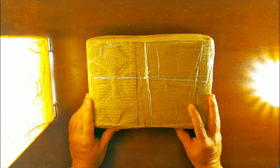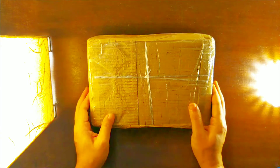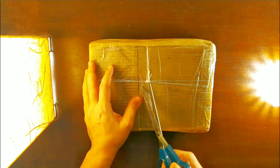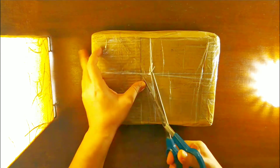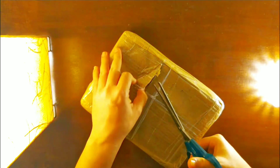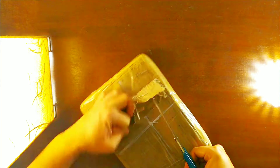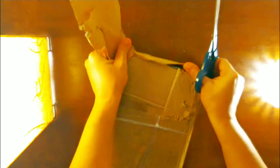Hello and welcome to another unpacking video. Today is a Batman special unpacking, or unboxing. Let me quickly open it — it's going to take me some time to open this package. The packaging is great all around. I purchased this from an offline seller I found on Instagram. The packages are in pretty tight shape, so please have patience.